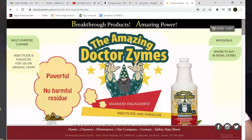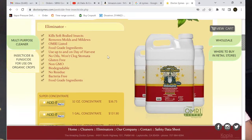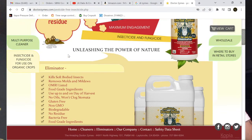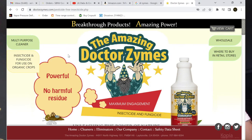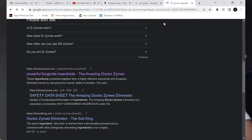Oh, so much information, but no label. How convenient that they don't show you the goddamn label. I want to know. I want to know what love is. Fuck you, Dr. Zymes. If I can't see your label, I just don't want to buy it. I'm not going to go to the store to read it.